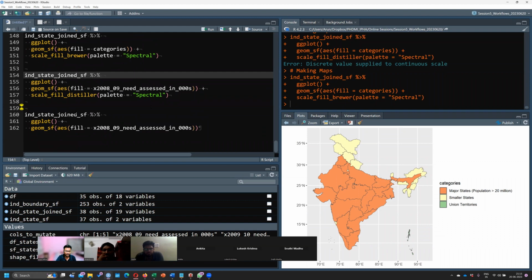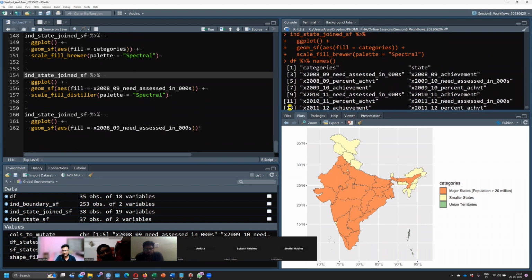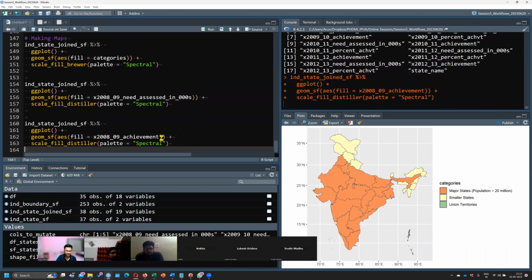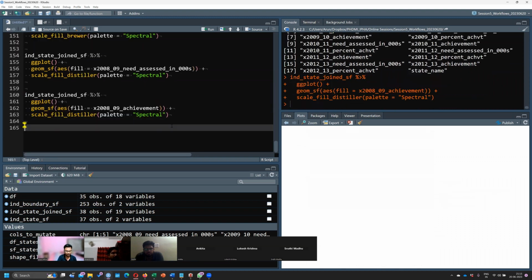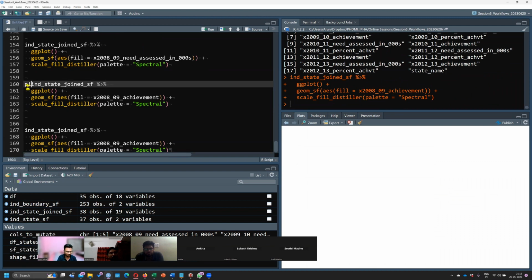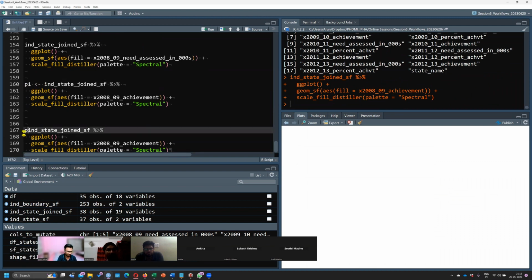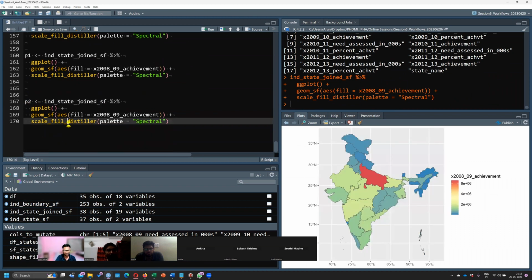But what you can do is take the same variable. For example, I say df names, I'll take this achievement and fill it by achievement, but this time I'll call this P1, and I'll call this P2, and this time I'll call it fermenter.